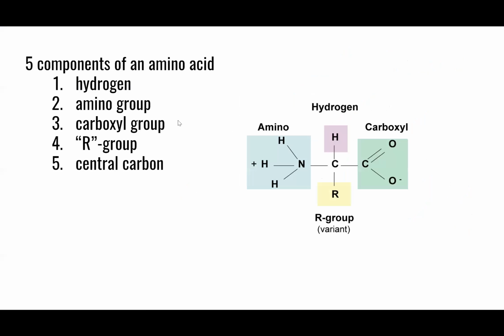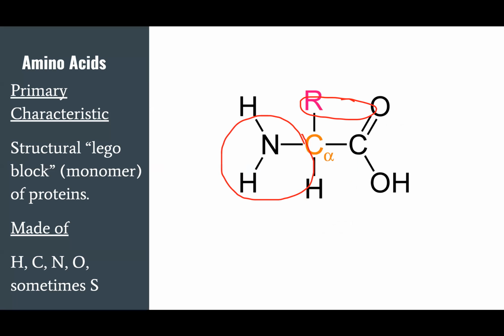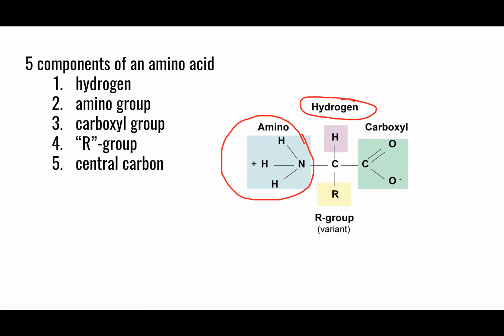So that goes into the 5 components of an amino acid as labeled here. There's going to be a hydrogen, an amino group, which in this case, we've seen what happens after the explosion, right? After the chemical reaction has occurred. So in the previous picture, we saw the molecule before the chemical reaction occurred. This shows after the chemical reaction occurred. You've got the amino group, which is going to be our basic group. The carboxyl group is going to be our acidic group. And then the R group is going to be our variant group.